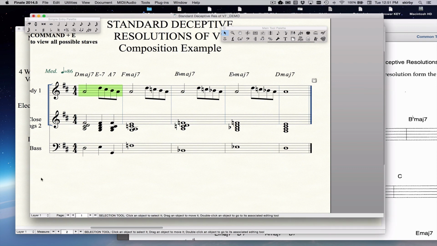With the drums, it sounds a little fuller. So if I was really composing this, I might put in a more active bass line. I might decide to put in some other intermediate chords here. But this is certainly adequate for this assignment. You get the effect of the deceptive resolution and how it eventually works its way to the 1 chord.